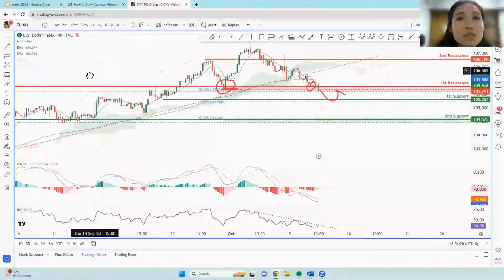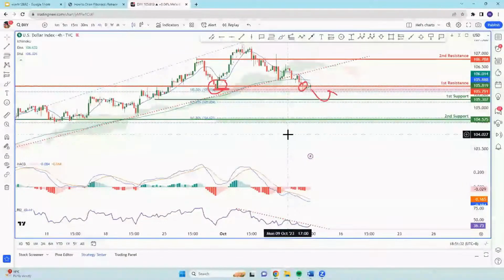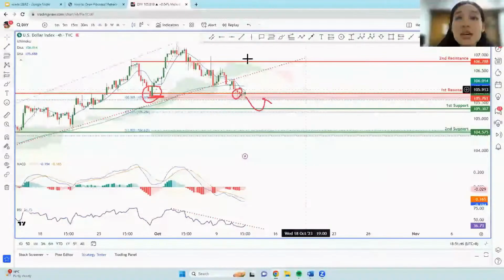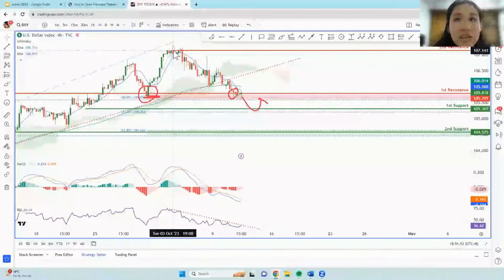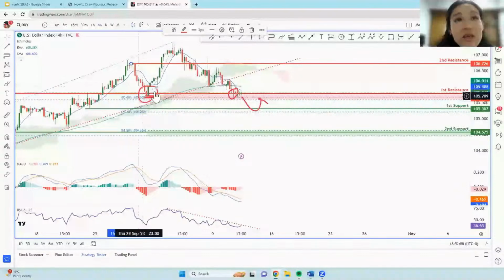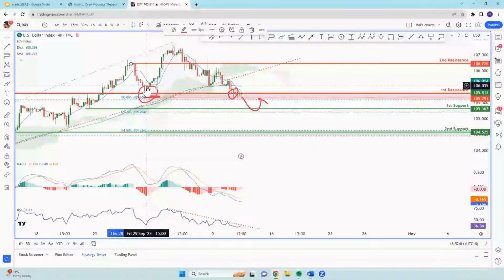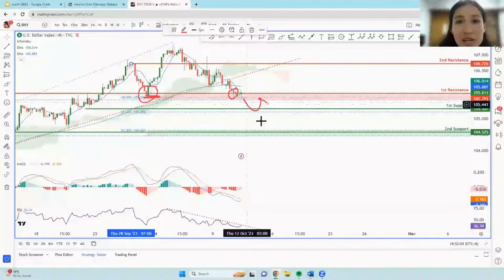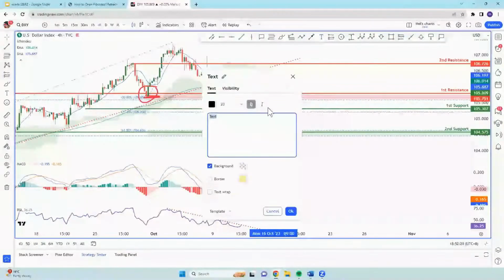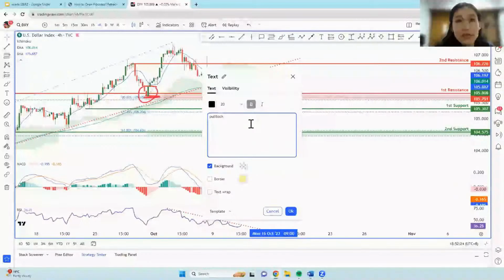Okay, the reason why you called it first resistance is because it's the nearest, that's the last bottom, right? Yes. A resistance, you're right, should be like this, at the peak. So you're right, exactly. But in this case, because price has passed under it, I'm actually using this as my level of reference. Okay, so once the price passes under the previous low, it becomes a resistance level. Yeah, so this is what we call a pullback resistance.